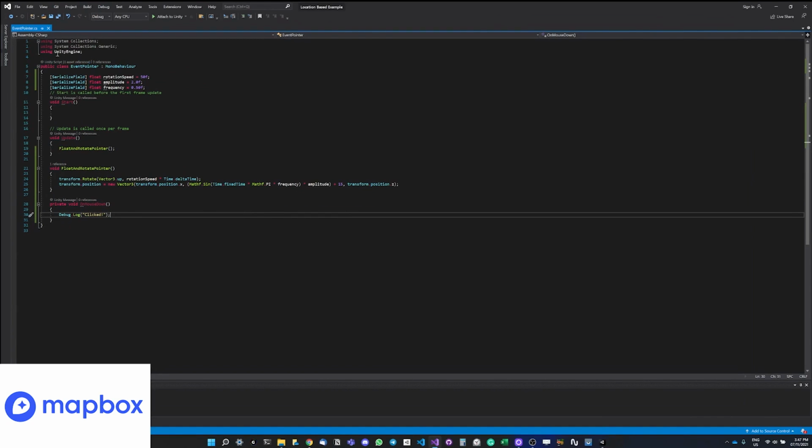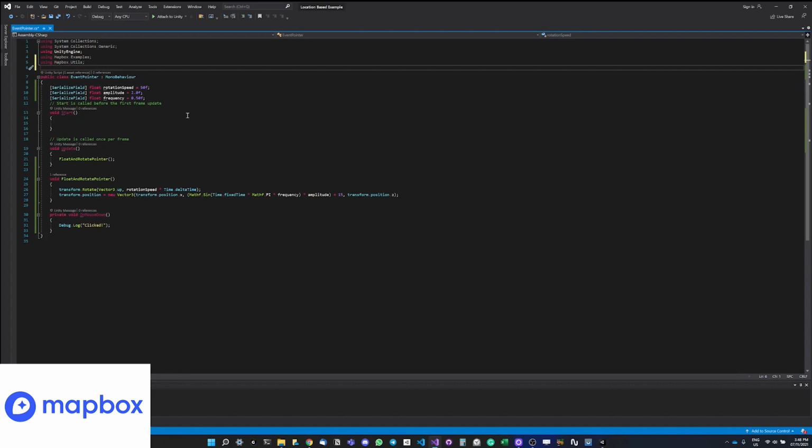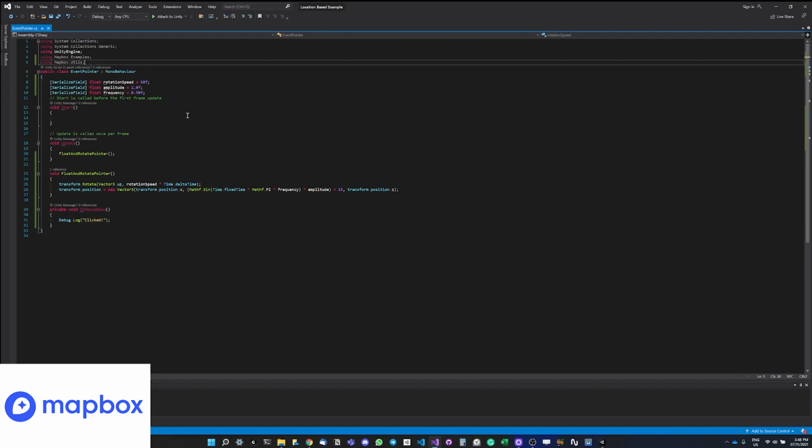You actually need to import a couple of things before we can start working on checking the distance. So I'm going to say using Mapbox.Example, and using Mapbox.Utility, because there's some code in here which we want to use in this script.